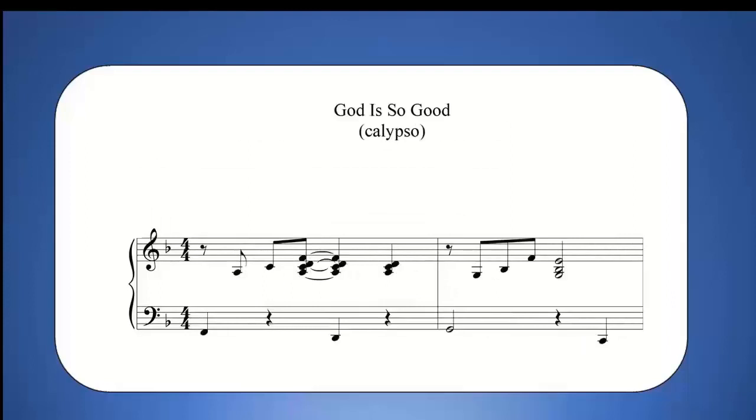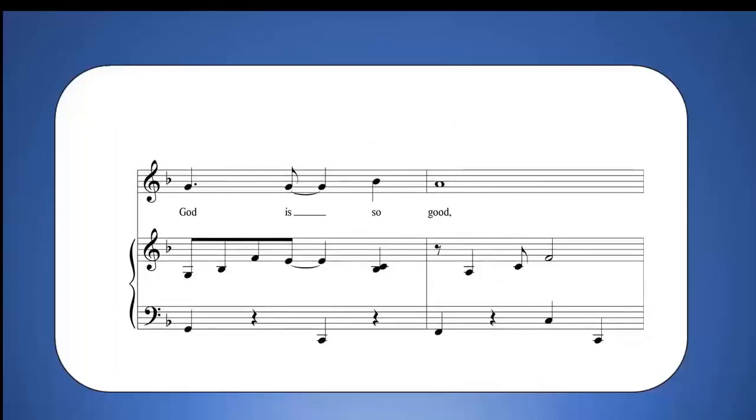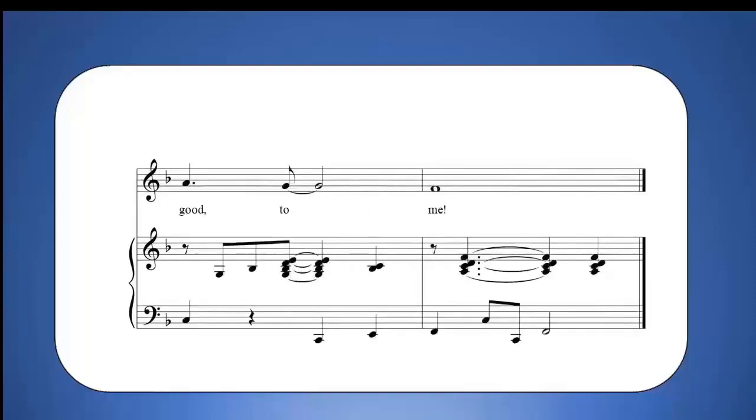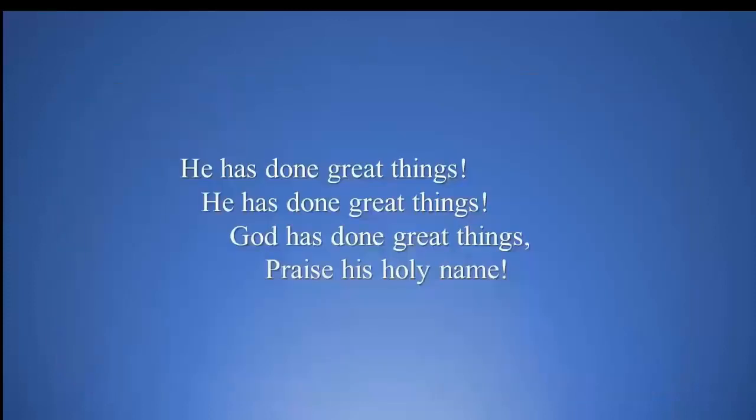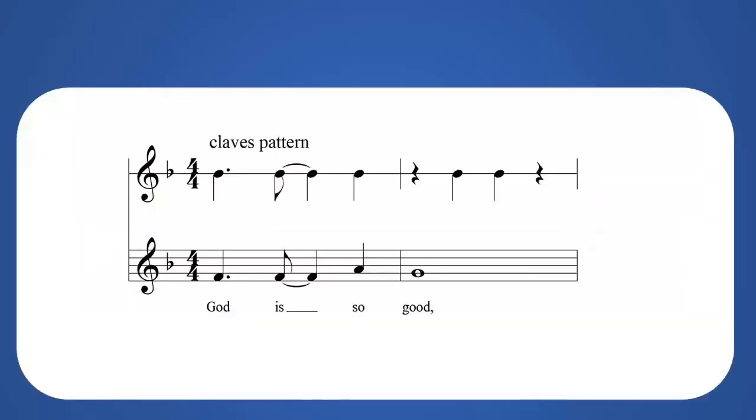Another person might prefer a lively, upbeat calypso style for the song. Let's take a listen to what that might sound like. Continue the theme of dressing up a simple melody. We're going to talk about more chords and more rhythm. "God Is So Good" with a calypso beat would sound better with a clave rhythm and perhaps some maracas. Let's see what it sounds like.